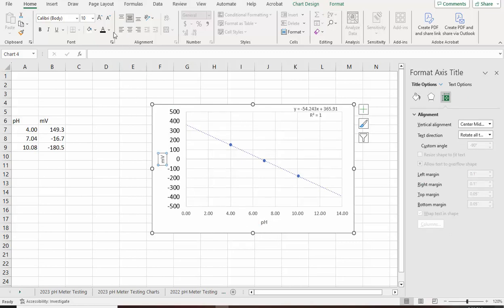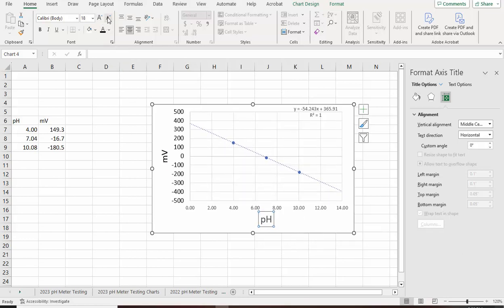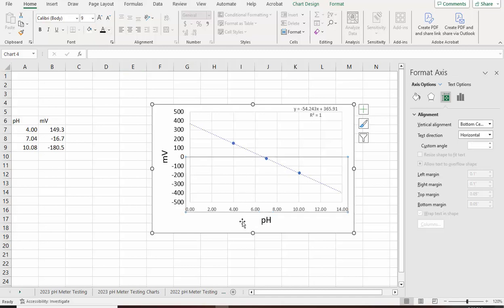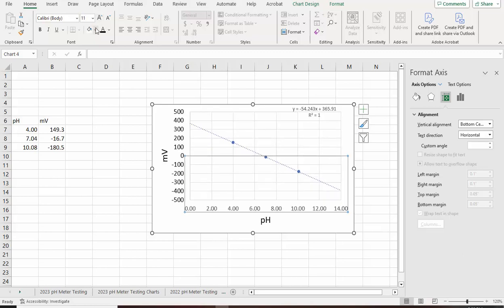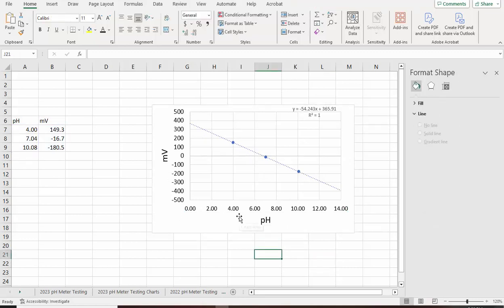I guess we need to do them one at a time. I'm going to increase it to something that looks reasonable, and that's 16. I'm going to make it black. And so I want to be consistent, so I'm going to make this 16, and then I'm going to make that black. And then I'm going to check on the x-axis. I'm going to increase that just so that it looks good. Turn it black so that it's nice and tight. So there we go. What we have then is we've got our axes labeled.